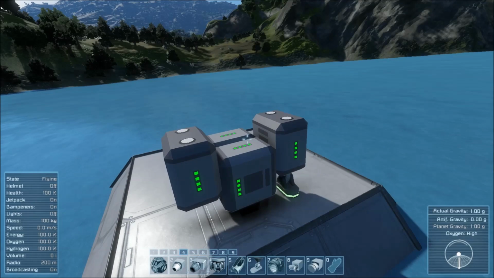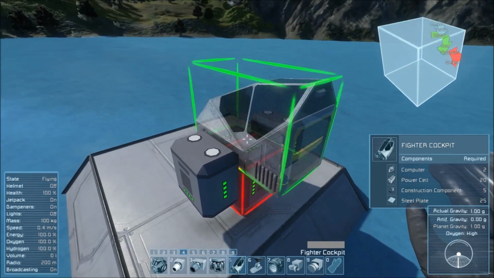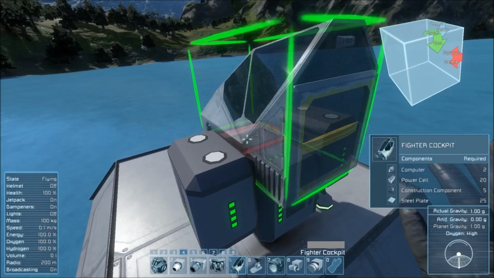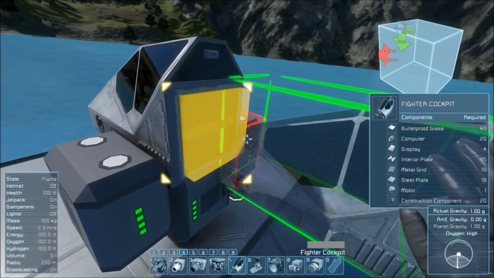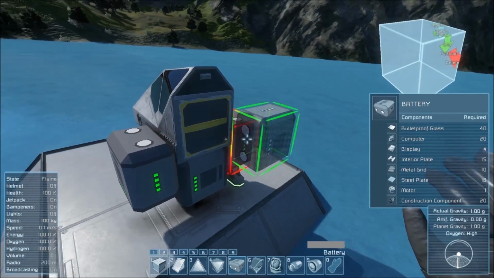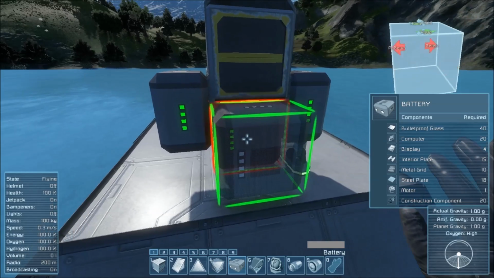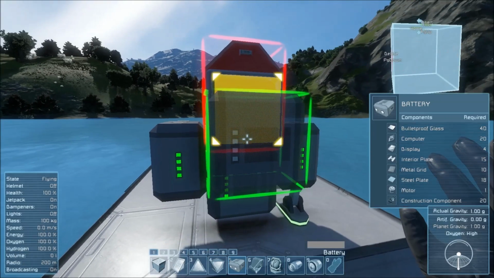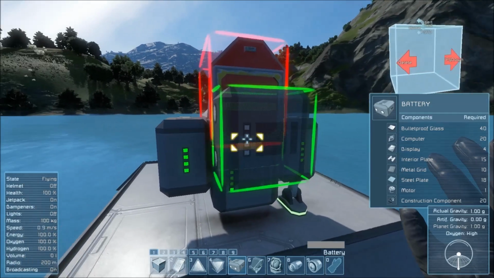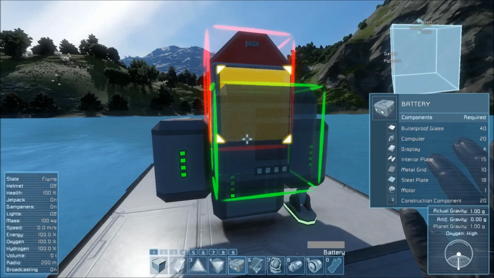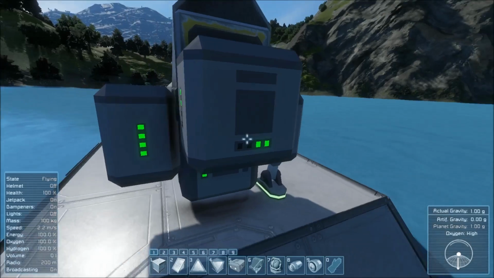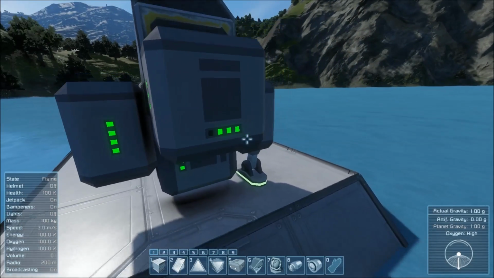So first, we're going to take a fighter cockpit and place it on top of these center batteries so that the back of the cockpit is flush with the back of the batteries. So go ahead and place it right about there. And now go back to your battery and place it not here, but here. So one step above the highest batteries that you've already got. And make sure you orient it so that the meter is at the bottom of the orientation. So you've got it right about here.